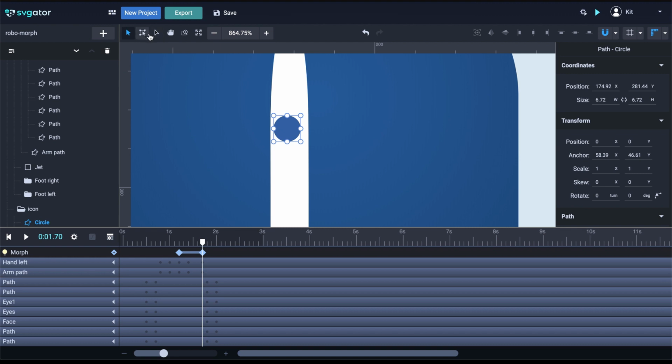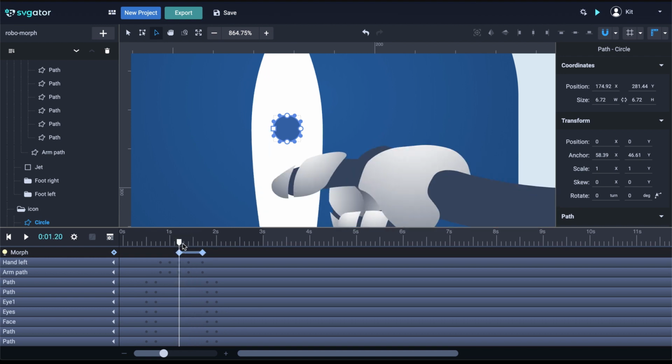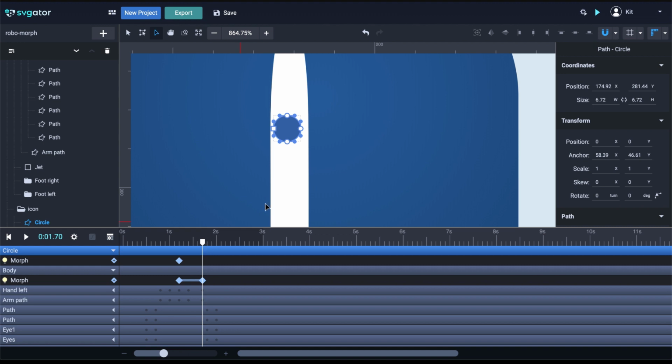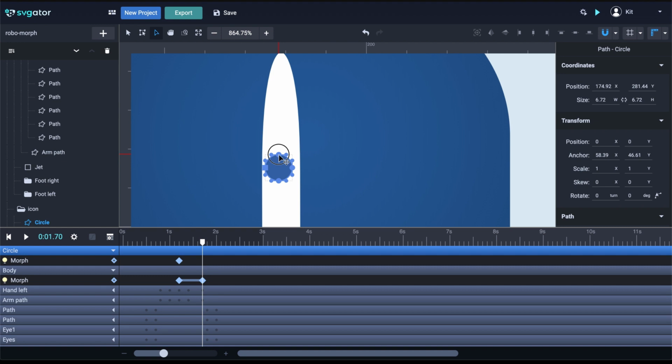Now, let's select the Node tool and place the playhead to add the first keyframe. Shift M, scroll up, and here it is. Now, let's set the time. And I'm going to move up all of the points at once. Note that this isn't a position animation for the circle element. It's still a morph animation because we interact with the points. Even if it looks like a position animation, no position animator will be involved, only the morph animator.